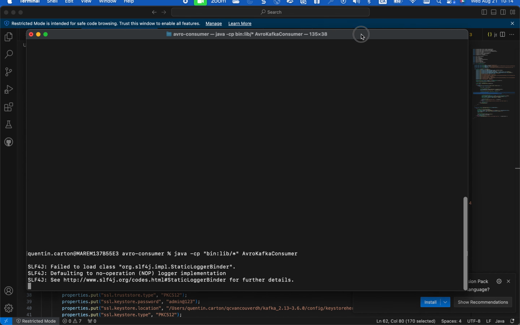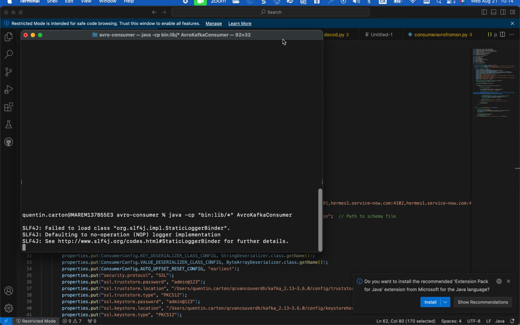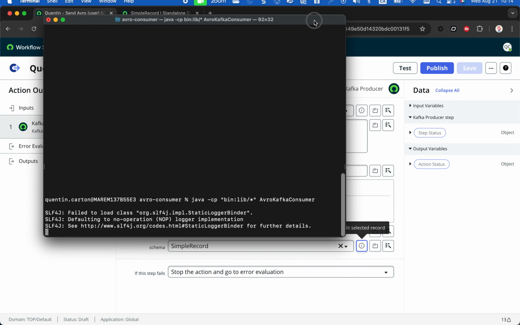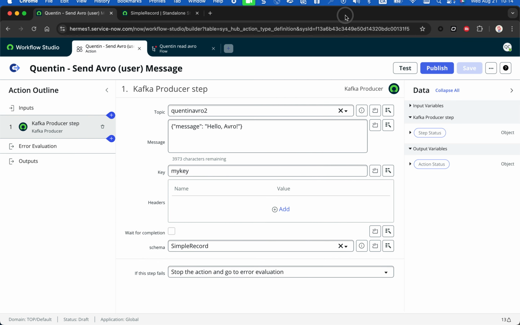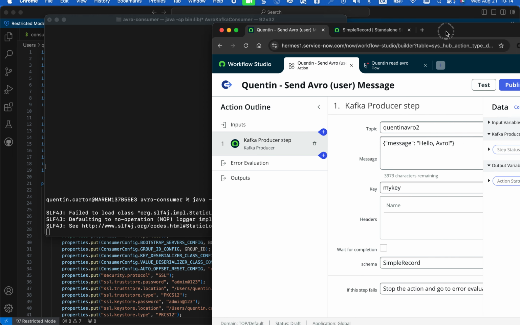What we can do now is start producing messages from the ServiceNow instance and see if we can decode the raw data and use this Avro schema that I've created. I'm trying to show everything on the same screen, which is hard.